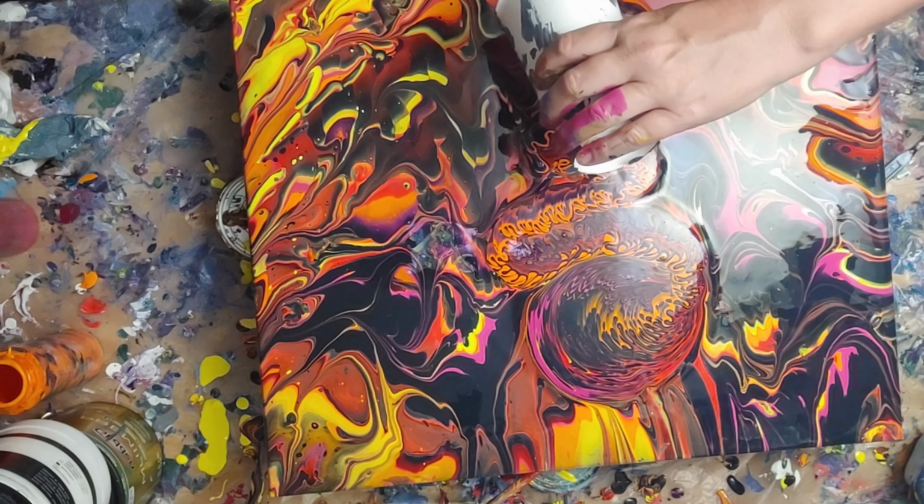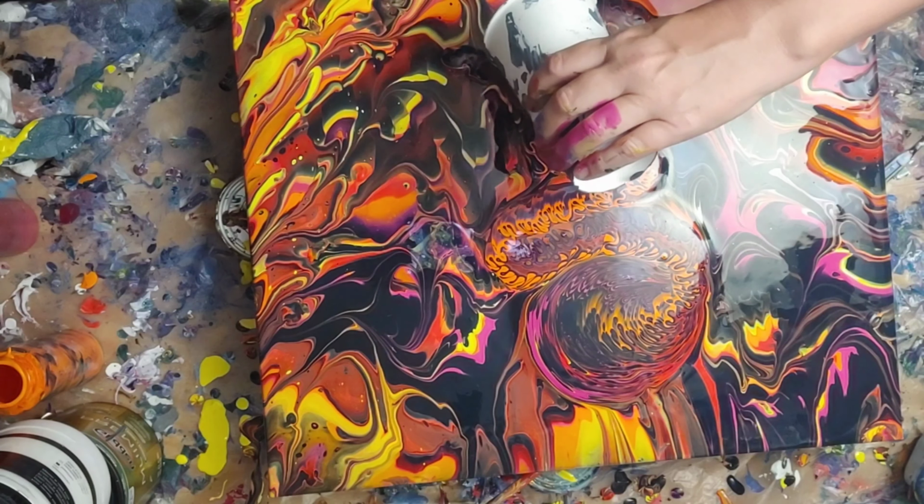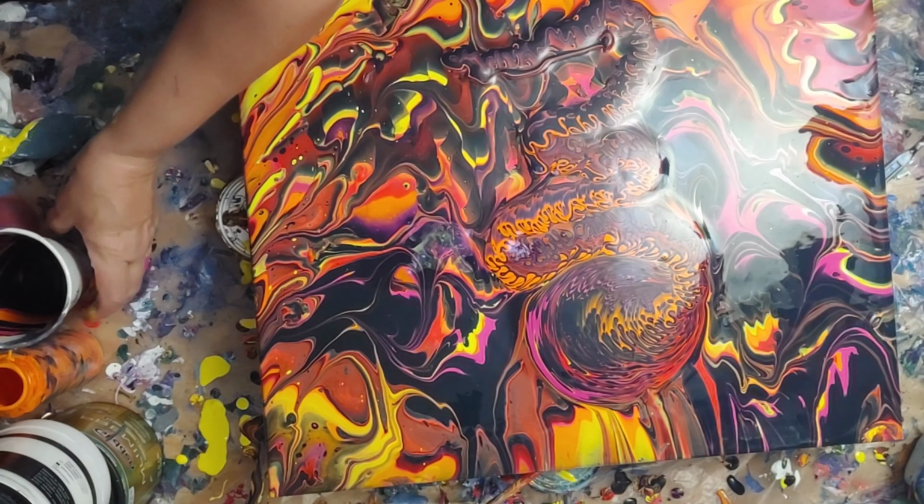Again, I wish I did this lengthwise instead of widthwise to get a better result. Might not have been, but I think it would have.